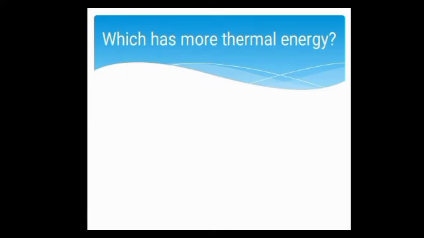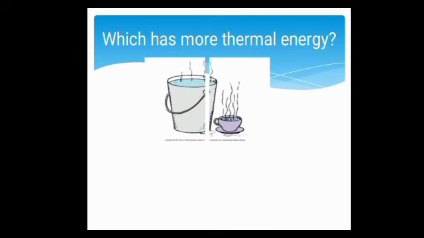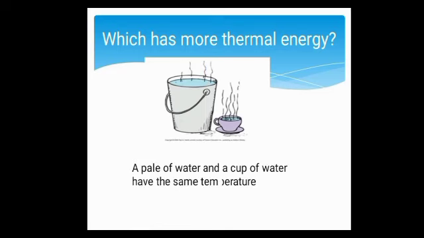Okay, which has more thermal energy? Okay, so I have two objects in the picture. So meron tayo ditong 1 pail of hot water and then 1 cup of hot water. Alin dyan yung may mas mataas na thermal energy? Okay, so a pail of water. Bakit yung pail of hot water yung mas maraming thermal energy?